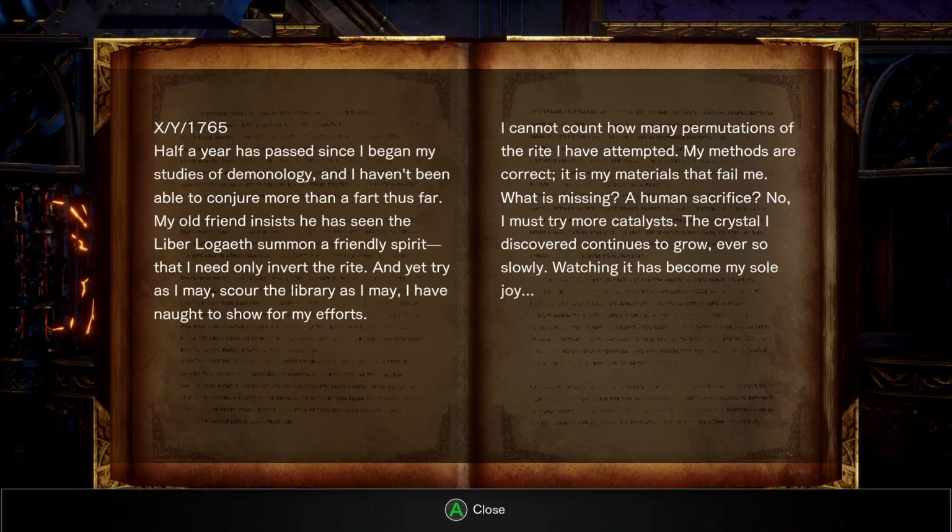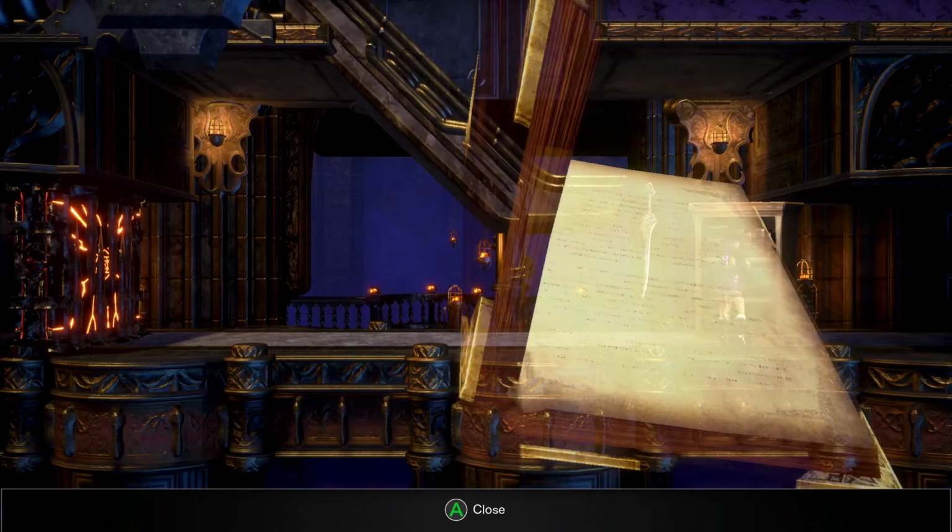Half a year has passed since my studies of demonology, and I haven't been able to come to much more than a thought thus far. My old friend insists he has seen the Libelogaeus summon a friendly spirit, that I need only invert the rite. And yet, try as I may, scour the library as I may, I have naught to show for my efforts. I cannot count how many permutations of the rite I have attempted. My methods are correct. It is my materials that fail me. What is missing? Human sacrifice? No, I must try more catalysts. The crystal I discovered continues to grow ever so slowly. Watching it has become my sole joy.